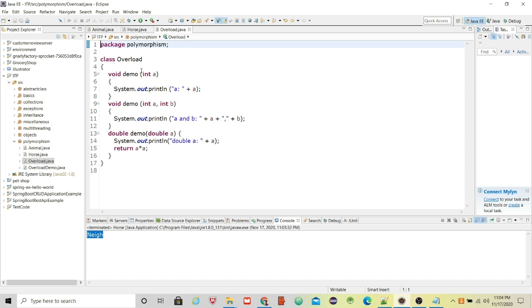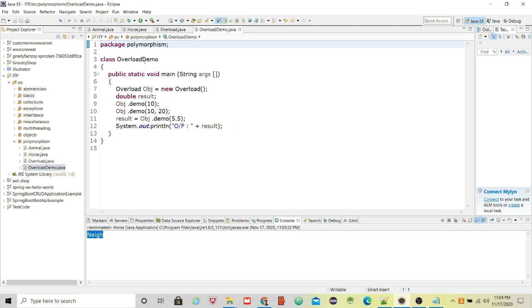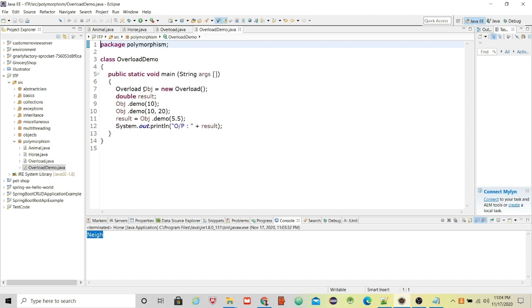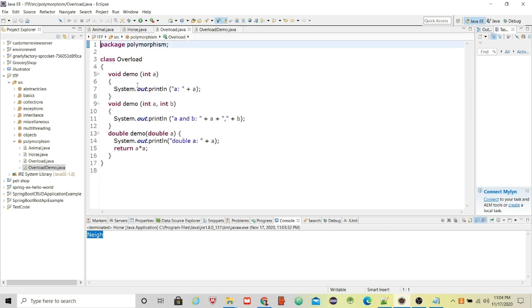So what is overloading? Here you see we have two different classes. One class is called OverloadDemo and another class is called Overload. The OverloadDemo class is defining an object of the Overload class and we are passing some values. Inside the Overload class we have a few methods. All of these methods are named demo, but they take different parameters.